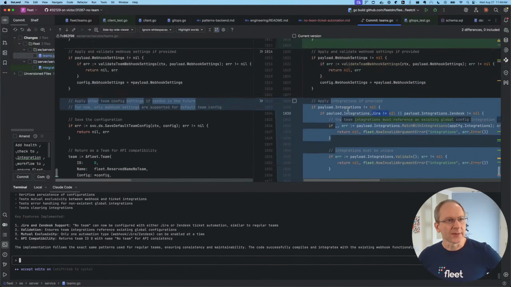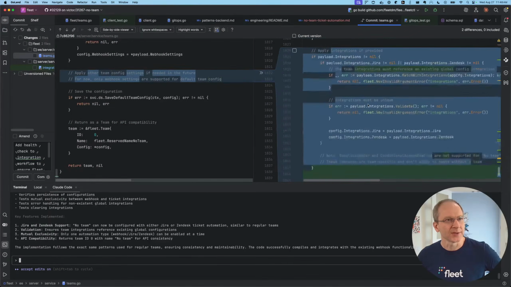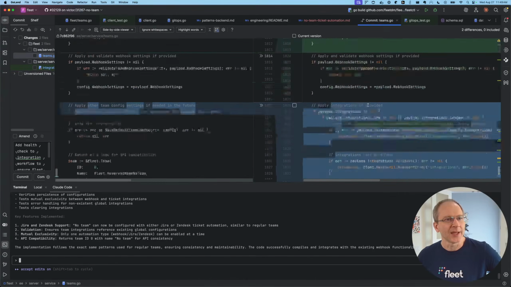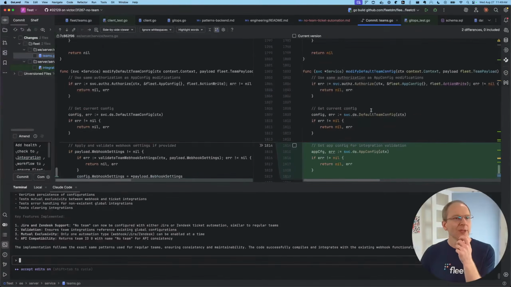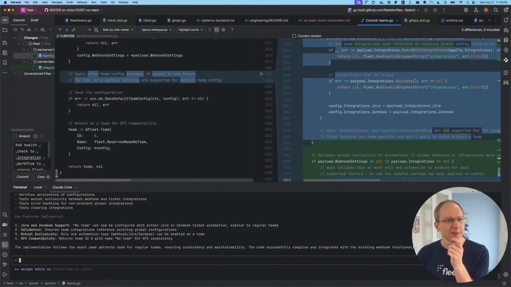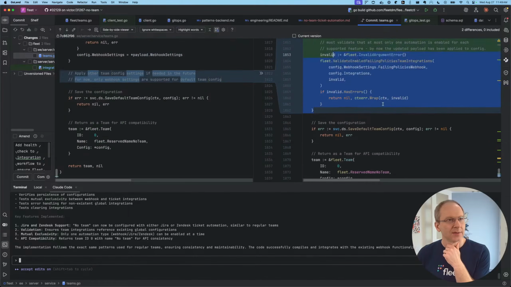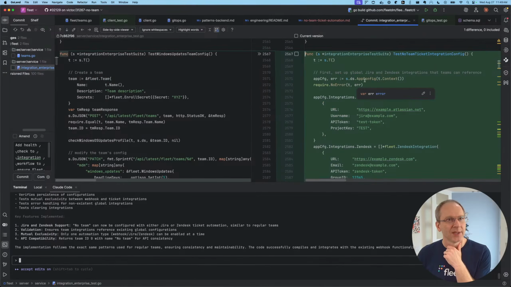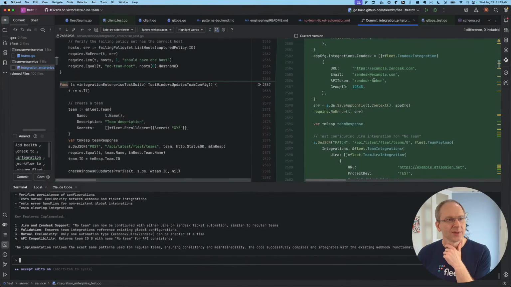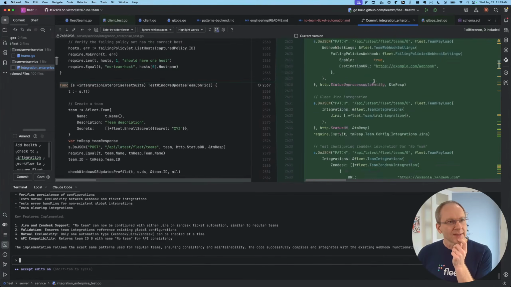So this is the kind of thing that I wanted to go back to, because the question is, okay, why are we adding brand new code here? Can we reuse code that we already have for normal teams? Can we reuse this validation code from normal teams? So this change it made, it also added a config test. I also questioned this test.